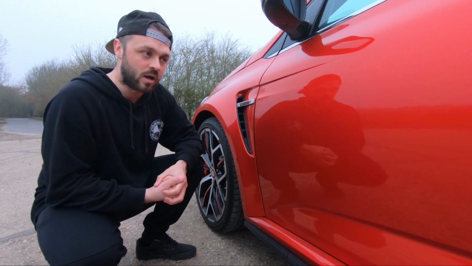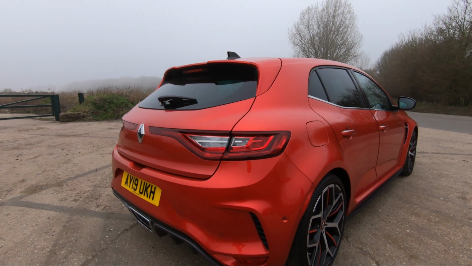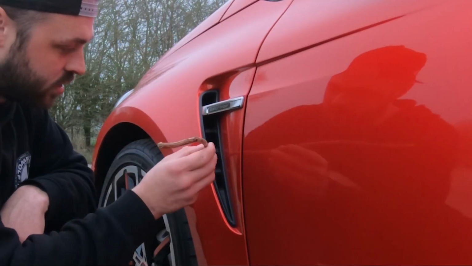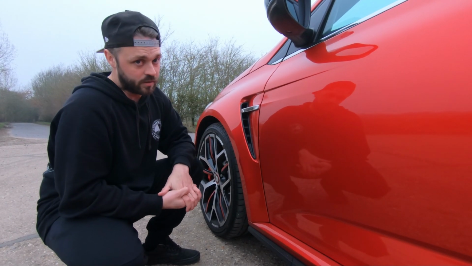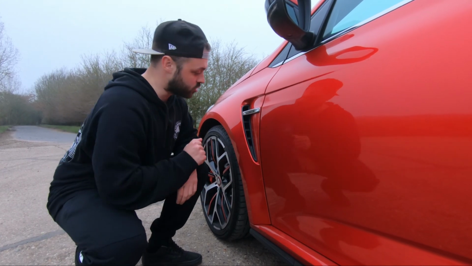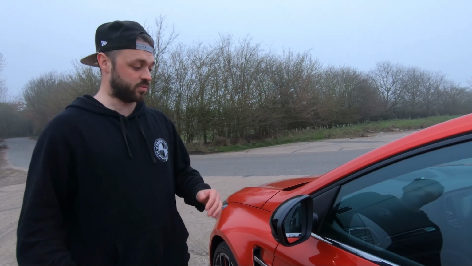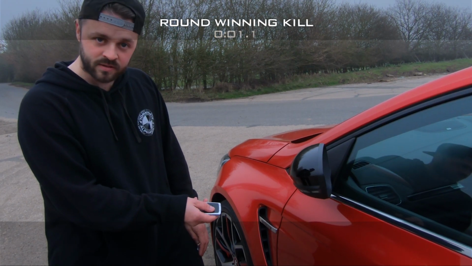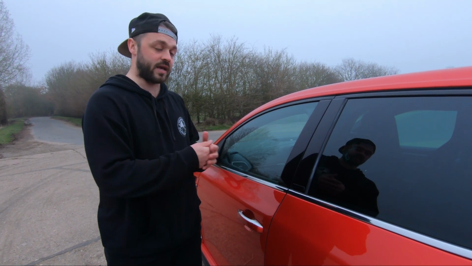The Megane as standard comes with this very wide road presence. It's a very wide car, a lot bigger than I thought it was going to be officially, and it even comes with these official vents, which I couldn't believe when I bought the car. They're actually real. A lot of manufacturers now are just using blanks to make it look sporty. Not sure if it has a function, but oh well. It's the little things you appreciate, like for example these auto folding mirrors.